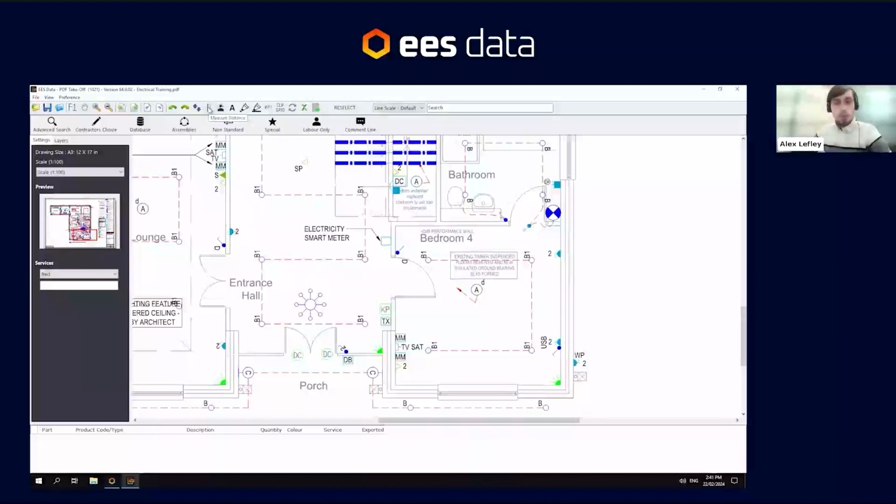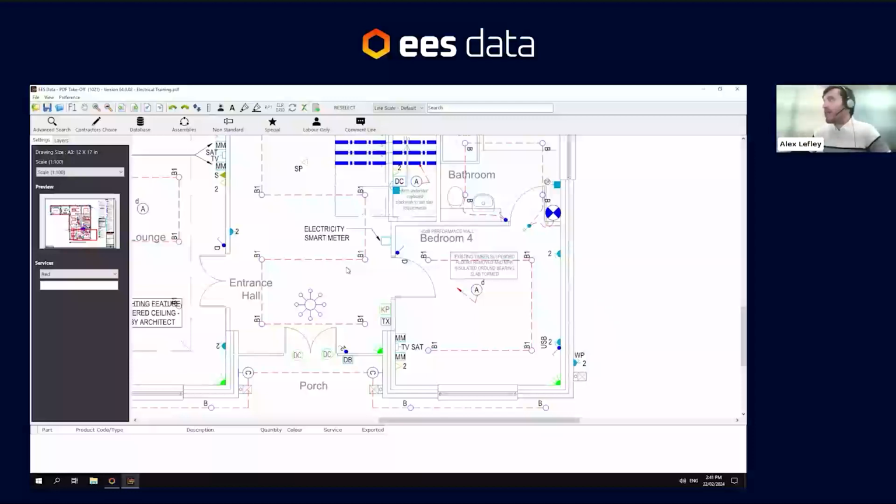As a double check again, I'm just going to grab the ruler. I'm going to measure the doorway and make sure everything is coming up as expected. So 935 in that doorway, that's absolutely fine. If I check this toilet one, that's 850. So I'm completely fine now that I have got the correct scale set. That is the most important thing that we must do before we start doing any of the takeoff.